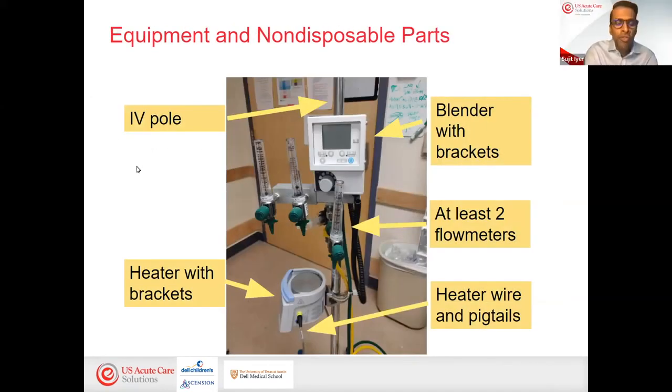So here we're going to walk through how to set up high flow nasal cannula through one system. Your own equipment may vary and your own local respiratory therapist should know how to set this up, but we're going to walk through the basic steps of this, as well as the types of equipment that we use and how we then manage these settings.